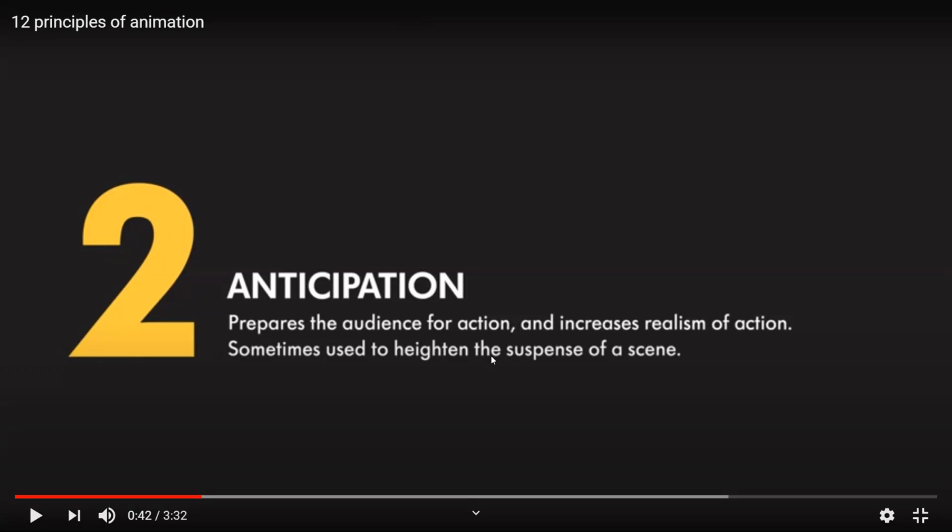But what is anticipation? You take your hand backwards and you throw. When you take your hand towards the backside, the audience very clearly understands that you are going to throw something, either a stone or ball or tomato, whatever. That's anticipation.